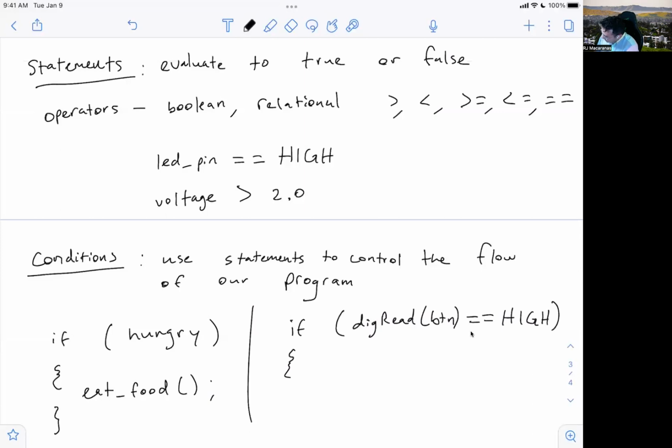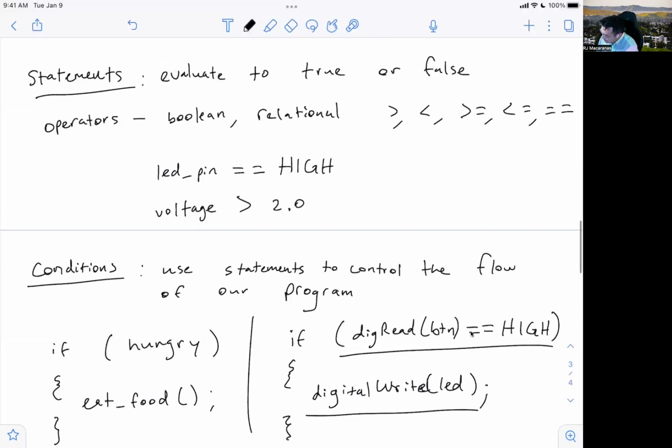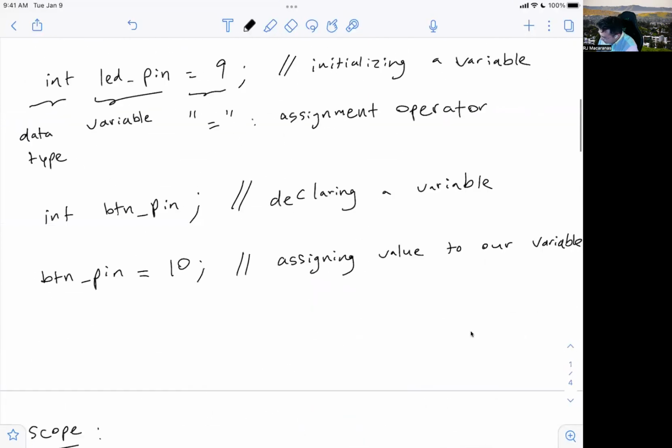If we read the button pin to be high, then let's just say we turn on some LED. Right, so digital write LED pin, whatever. So in this case, we check this condition, then we do something when that condition is met. Otherwise, we just skip over it. We don't worry about the condition.